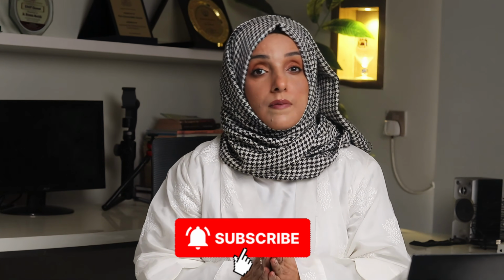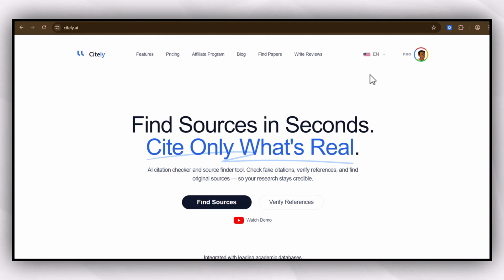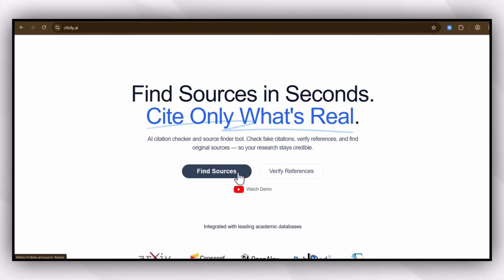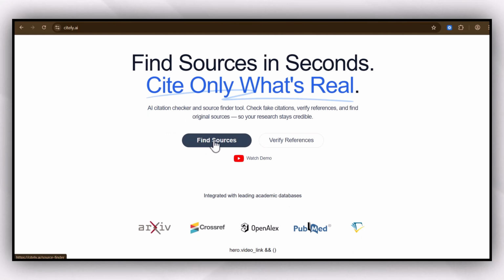Some of the most confident AI-written documents sometimes don't have any reference or source behind them. And sometimes the citations look real, but they do not exist at all. Recently, I came across a tool which does not help you to write more. It helps you to verify what you have already written. It checks whether your claims are backed by real papers and whether your citation actually exists.